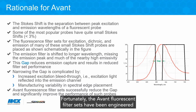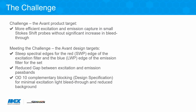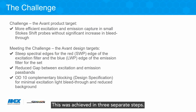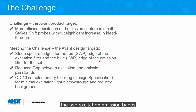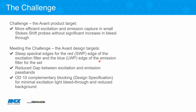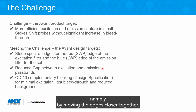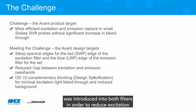Fortunately, the Avant fluorescent filter sets have been engineered to improve the probe performance by reduction of this gap. This was achieved in 3 separate steps. First, the proximate edges of the 2 excitation and emission bands were steepened, very significantly steepened. Once they were steepened, then the gap could be reduced, namely by moving the edges closer together. And then finally, the complementary blocking was introduced into both filters in order to reduce excitation light bleed through.